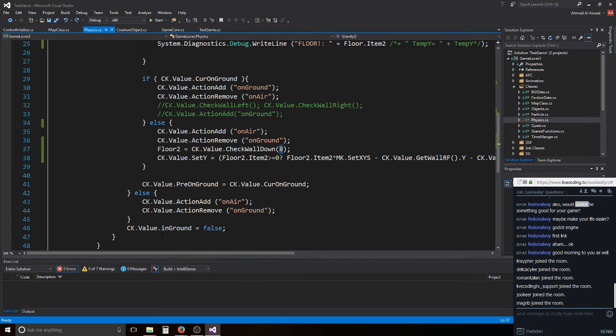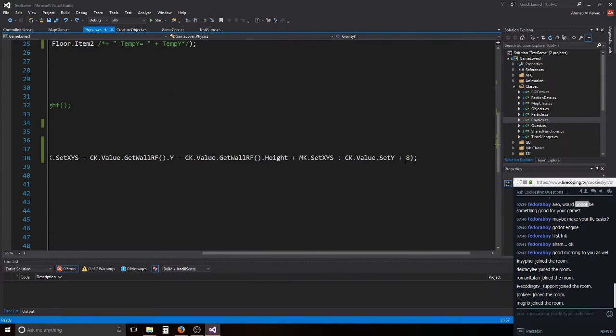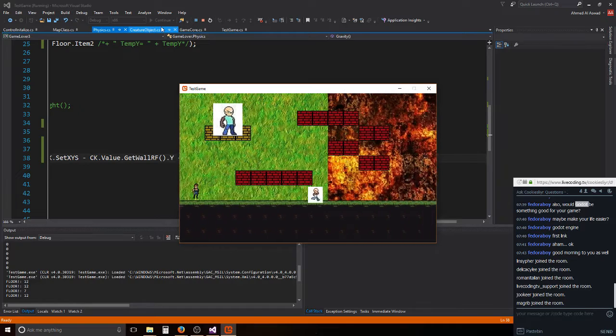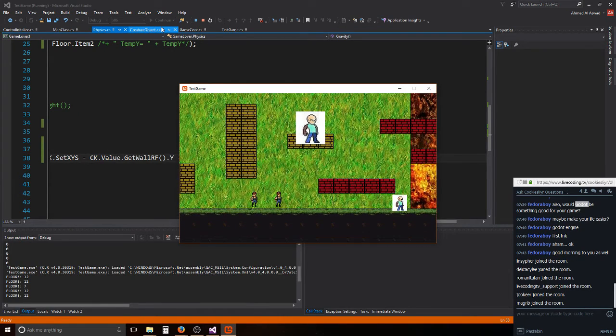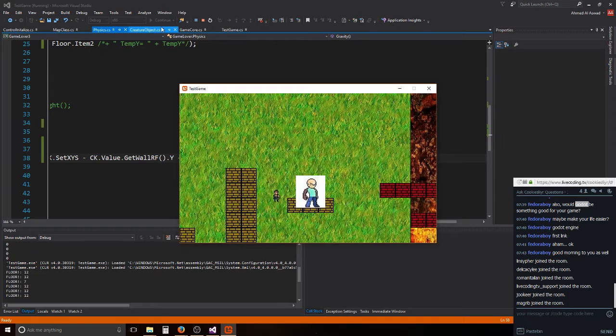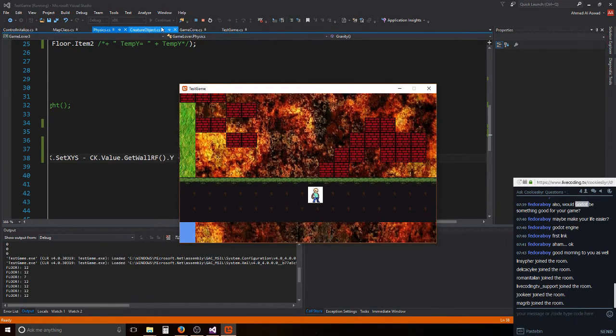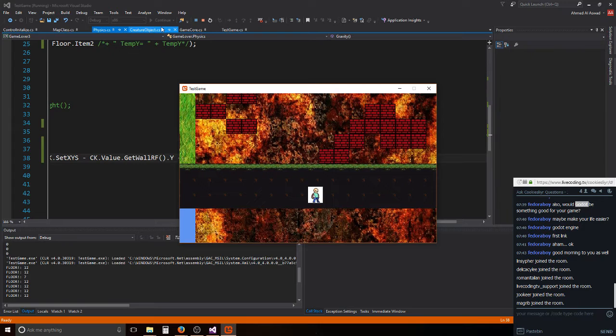hmm, hmm, hmm. What if I make this one 1 and try to? He will drop really slow, but the thing that I want to test, no, he goes at the same speed.